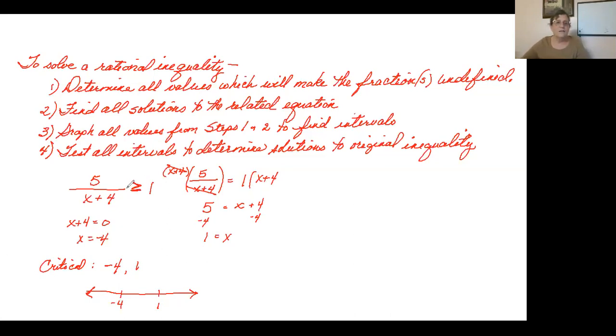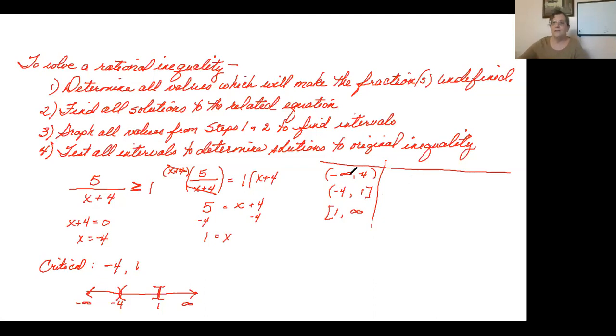Now, this has the equal to part, and it's okay for x to equal 1. So this can be a bracket. However, even though this has the equals, I can never use negative 4 in this problem because it's going to make it undefined. So this has to be a parenthesis. So my intervals are going to be from negative infinity to negative 4, with a parenthesis on the negative 4, parenthesis negative 4 to 1 with a bracket, and 1 with a bracket to infinity.